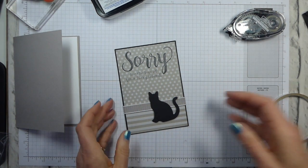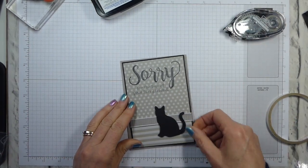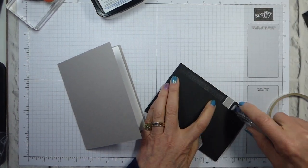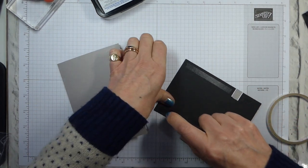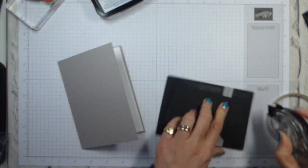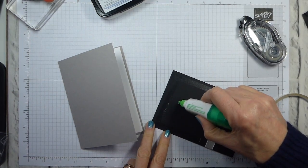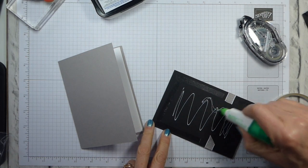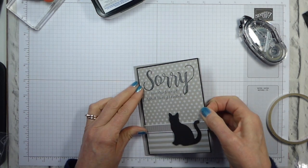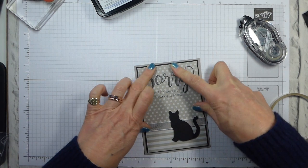So pop that away. Then all we need to do is add this to the front of our card, and we are done. So snail, I think, will be fine. I might add a bit of liquid adhesive as well, just so that we've got extra adhesion. With ribbon, I do quite like a mix of dry and wet adhesive. Wet adhesive on its own with ribbon is not a great idea. And there we go.